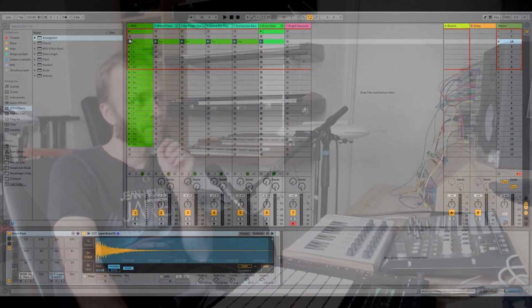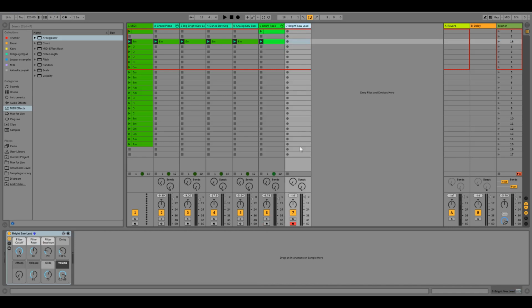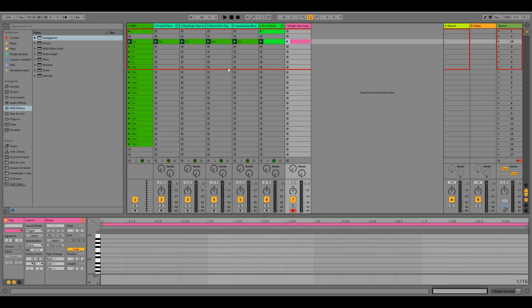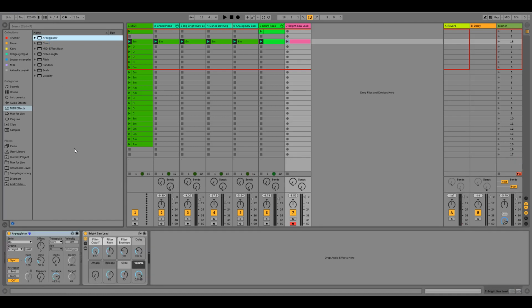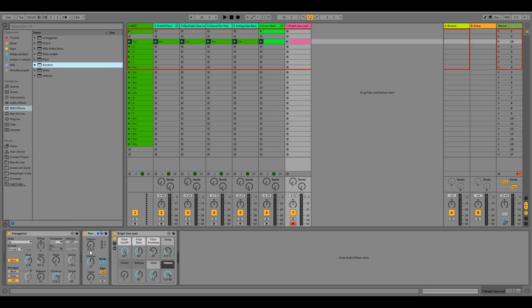But when I do the melody, I think I will use MIDI effects instead. So over here we have a new MIDI track with some sort of synth lead on it, like so. And of course, when you do random notes, you could just put a single MIDI note in there, and then on this track put an arpeggiator, so we get 8 notes, and then you can use the random effect and just pull the chance knob up, and this will result, of course, in random notes. Let's just listen.